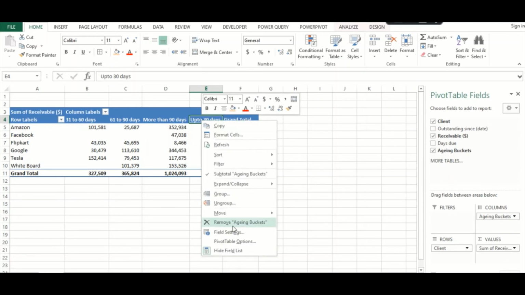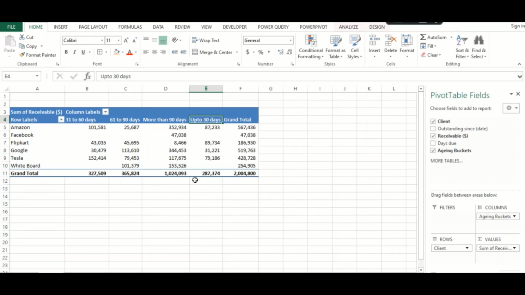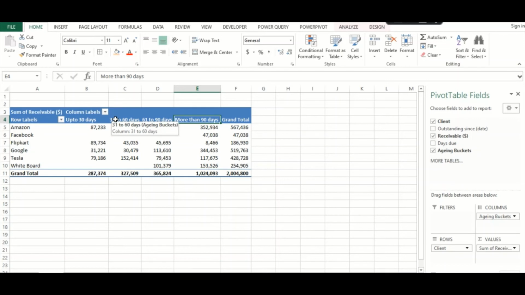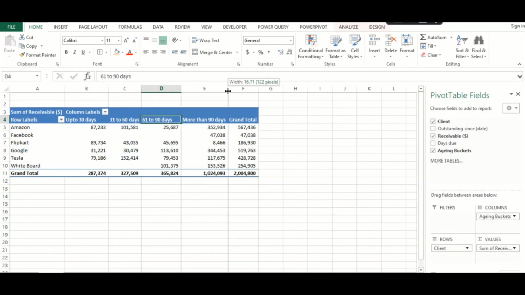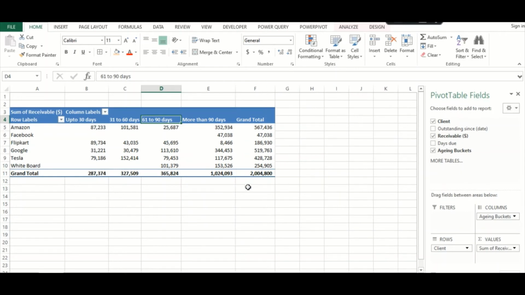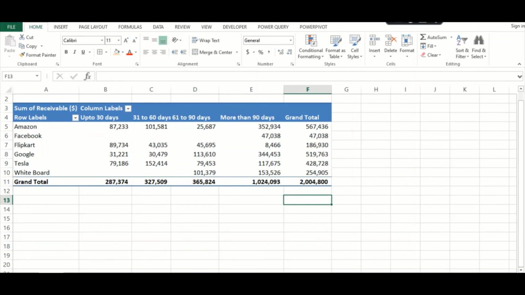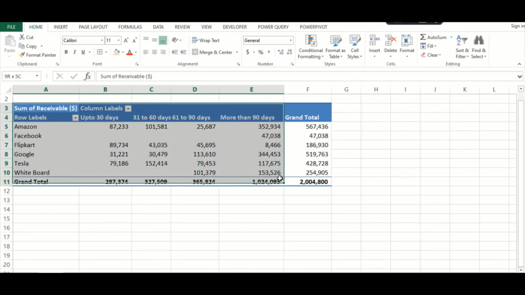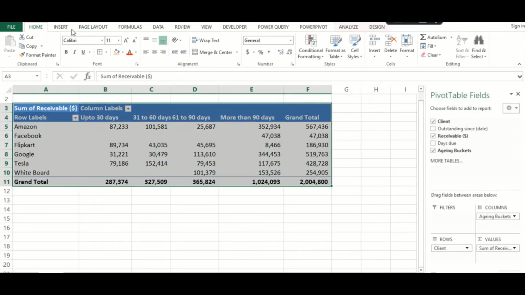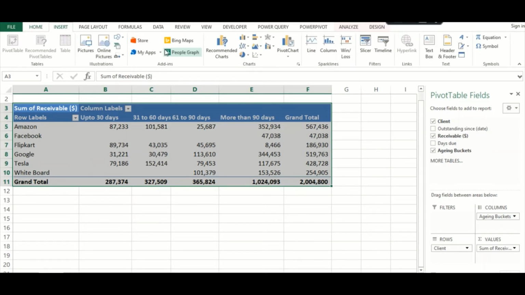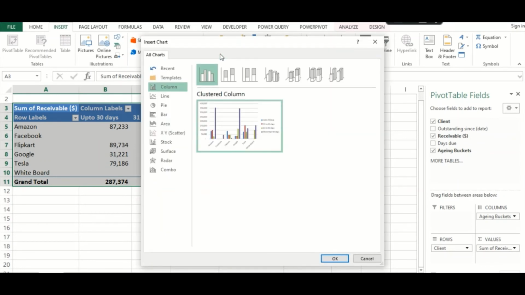You can definitely move it to the beginning as up to 30 days, 31 to 60 days, 61 to 90 days, and more than 90 days. Now once you have the pivot ready, we can select the pivot and click on Insert and click on Recommended Charts.